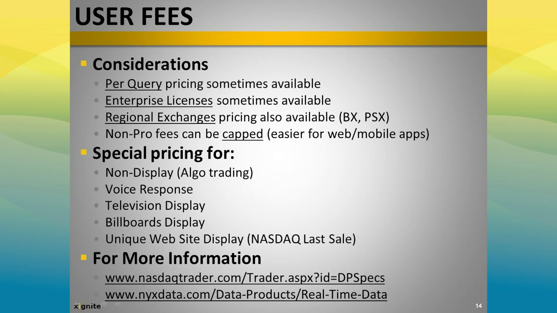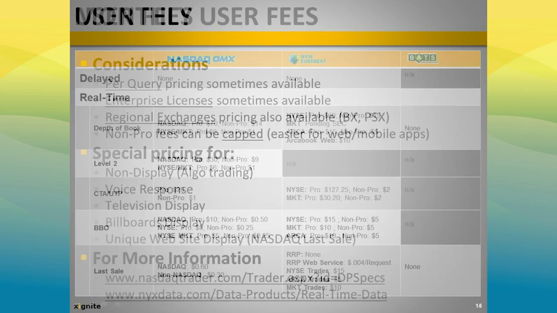Non-pro fees can be capped, so that if you have a web application where you have a lot of non-pro users, if you have millions of people using your app, the exchanges will cap those fees so that you don't pay billions of dollars for it. Right? There's also special pricing for all kinds of display, like IVR, non-display, billboard, television. If your application falls into one of those categories, you're going to have to look for the specific pricing for those. And you can look at the NASDAQ and NYSE site for more information.